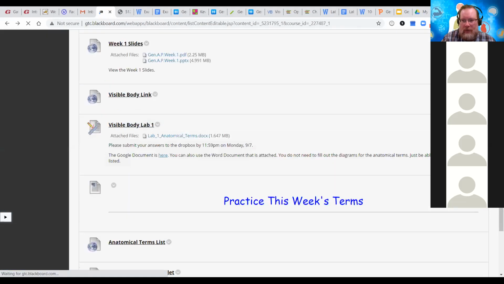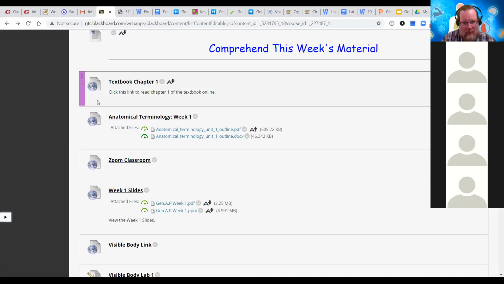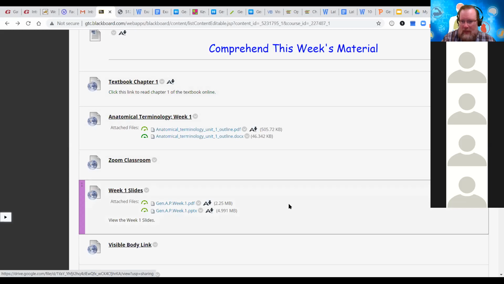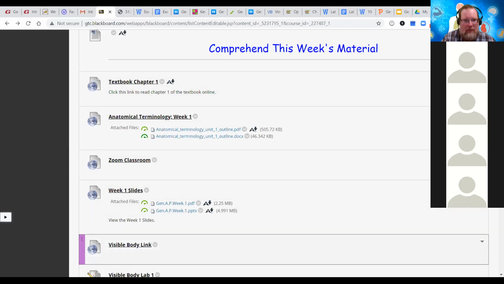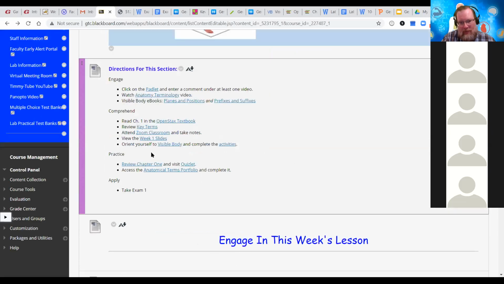Blackboard, if you've never used it, has little icons. If you've got a little globe with a piece of paper, that means this is going to be a link to a website. So all these are web links. If it's a little thing with the pretty colors, that's called a mashup. So that's just indicative that that's a mashup. And if it has just a piece of paper, that just means we've got a list to look at.